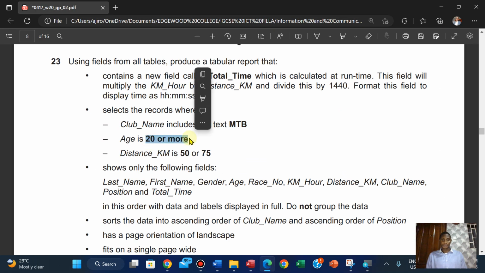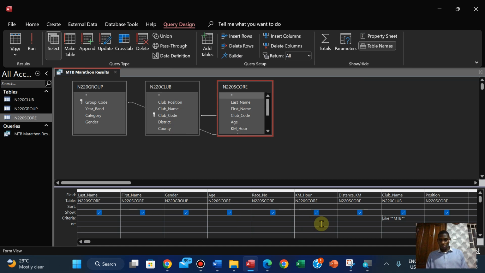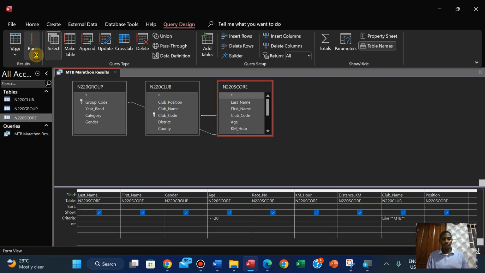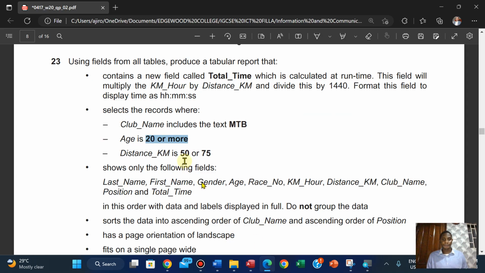Age is 20 or more, age is greater than or equal to 20, so let's say 20 or more. 64 records. Finally, distance is 50 or 75.